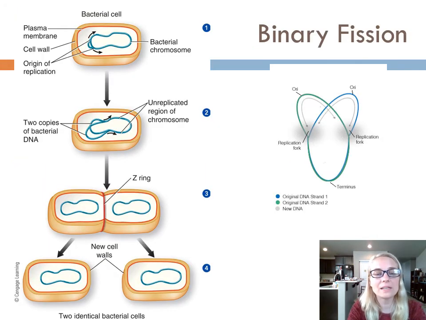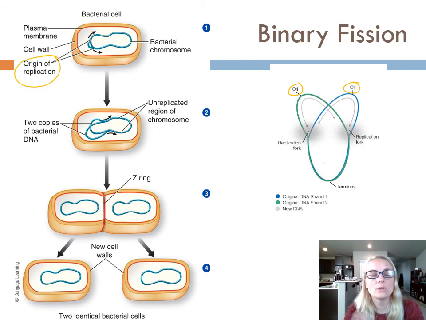And then the last slide here is just showing you binary fission, which takes place in bacterial cells. So in your bacteria, they typically just have one circular chromosome, not linear chromosomes. Like ours are just a single line of DNA. Theirs is actually a continuous circle. So they have on their chromosome what's called the origin of replication. Here it's highlighted as ORI on that little picture. So that's where what's called a replication bubble forms. So like a little opening happens.